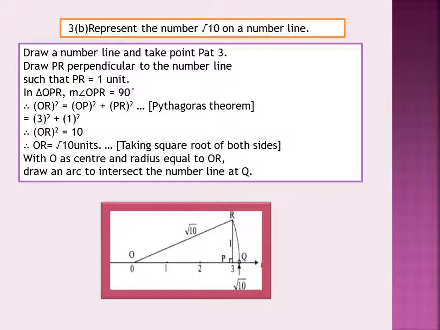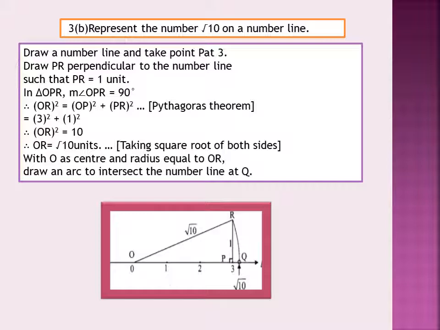Similarly our second sum they gave is to show root 10 on the number line. Again I showed here 1 centimeter we are taking as the distance, then 10 minus 1 equal to 9. 9 is the square of 3. Then in the last case how you take OA is 2 centimeter. Now you consider here OP is 3 centimeter. OP 3, PR 1 we taken.